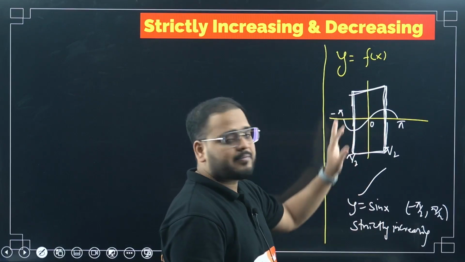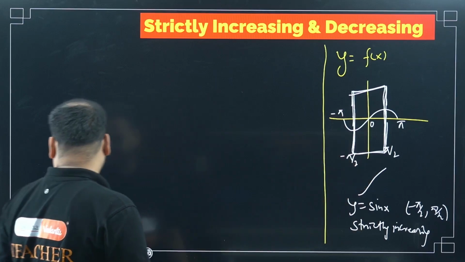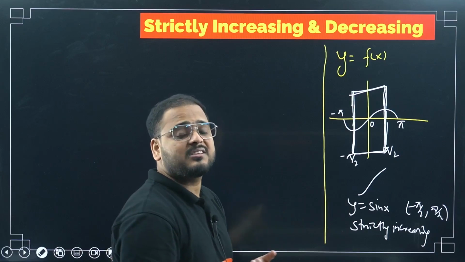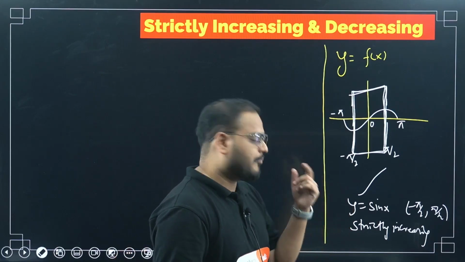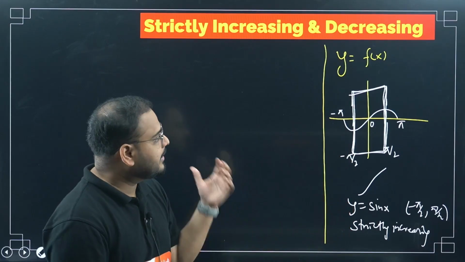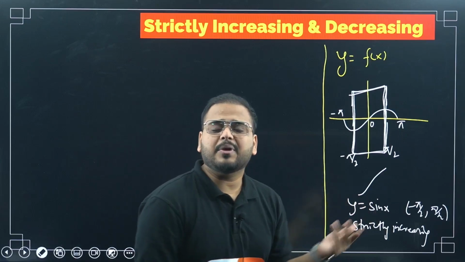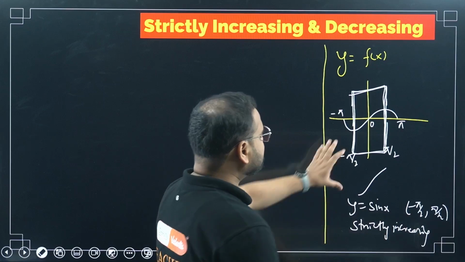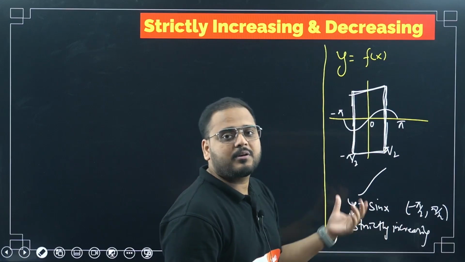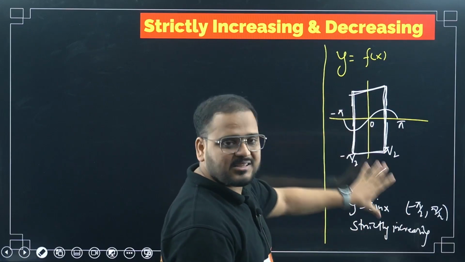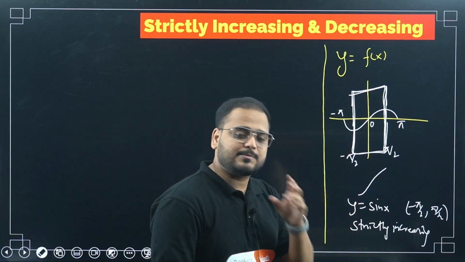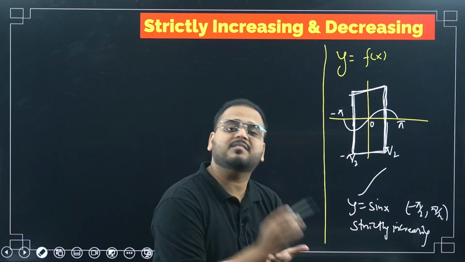Basically, I can have a case where my function can be strictly increasing, strictly decreasing, or a combination of both. So basically all the three combinations can exist in the same function, or it can be restricted by bifurcating the domain. So this is just to give you an idea about this. I'm going to erase this now and write the property of how to determine it. This is the condition I explained to you: a function can be increasing, decreasing, or both.